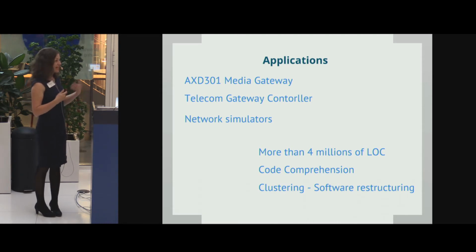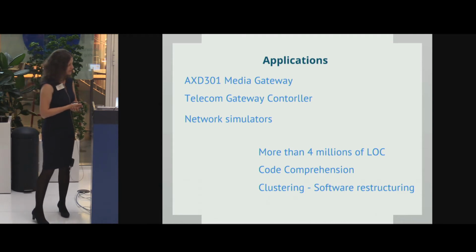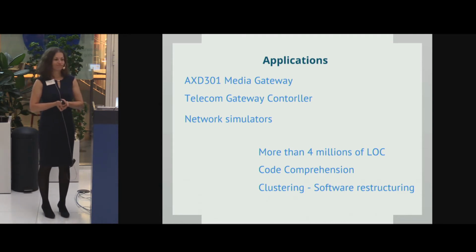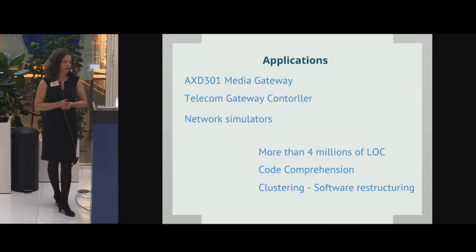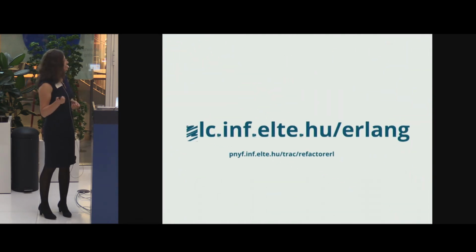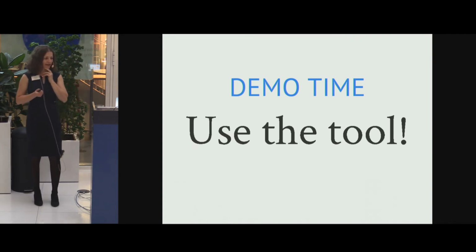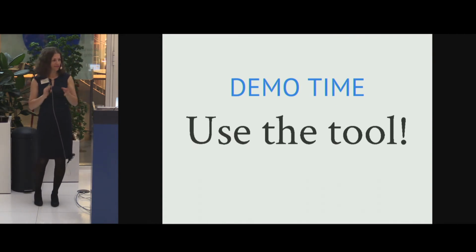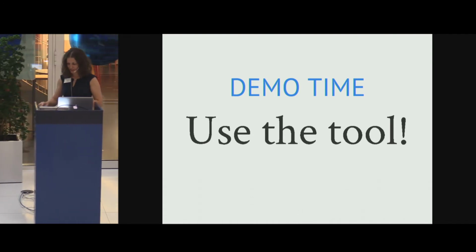Mainly the functionality that was used by the industry is the code comprehension and the software restructuring. Neither the refactoring nor other small functionalities were tested by the industry, but you can do it if you want. As I said, it's open source, it has a wiki page, you can try to use it. And let me give you a short demo of how it looks, because I've told you about queries and that kind of stuff, just to show.